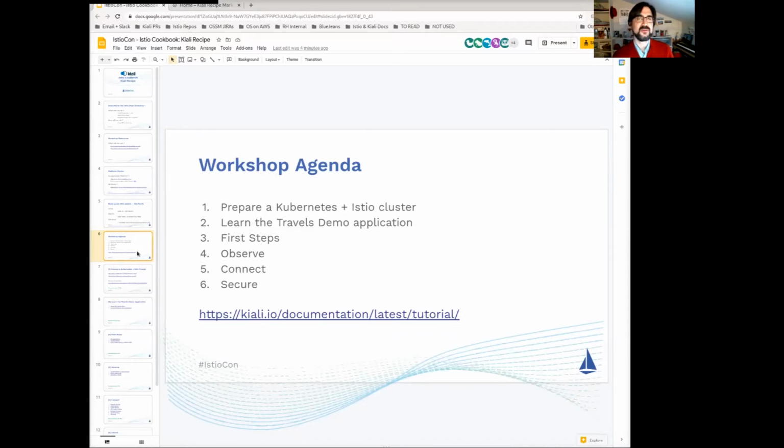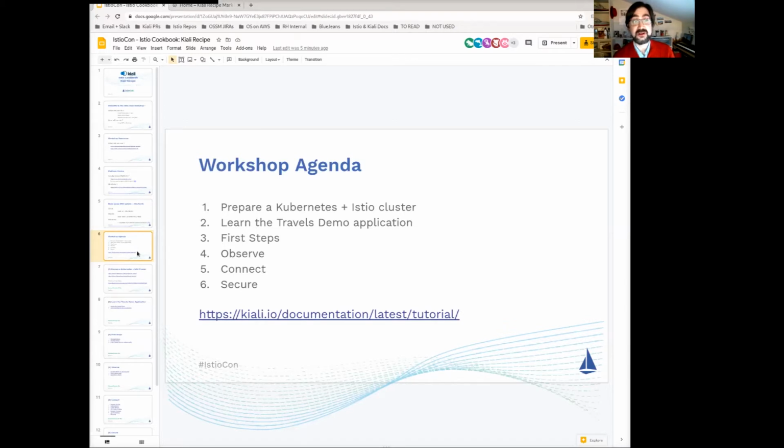We are going to deploy it without the mesh, like in a real scenario. I have an existing application, I deploy it to my cluster. The next thing that we are going to do is to describe what could be the first steps to incrementally add and roll my workloads into the mesh, and see what features and capabilities Istio is providing me, and how I can see these features in Kiali.